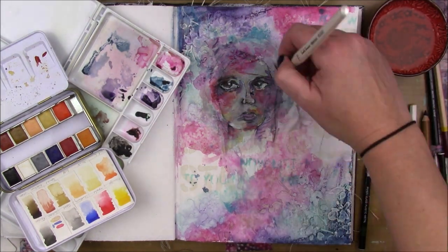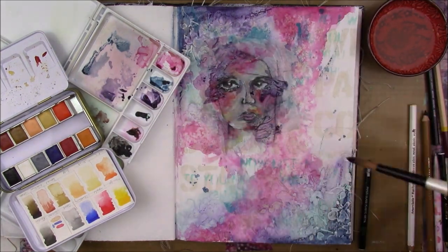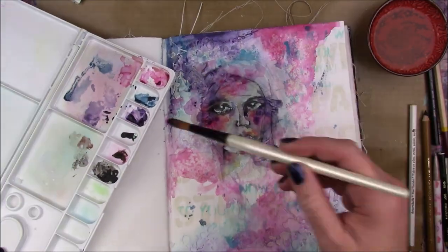And I probably should have zoomed in a little bit better so you could see more what I was doing, but I'm just laying down color.